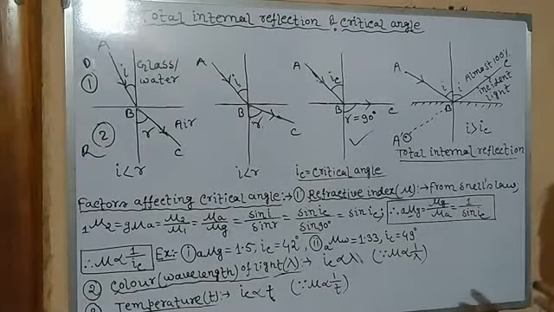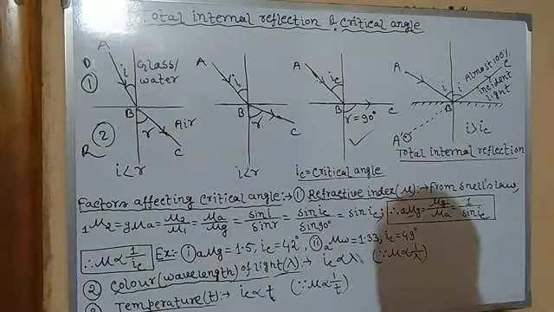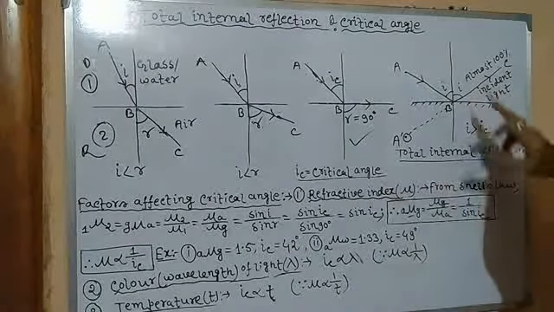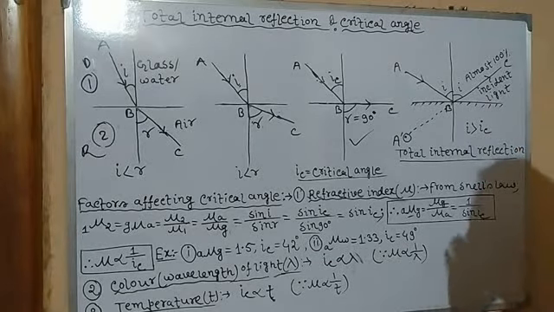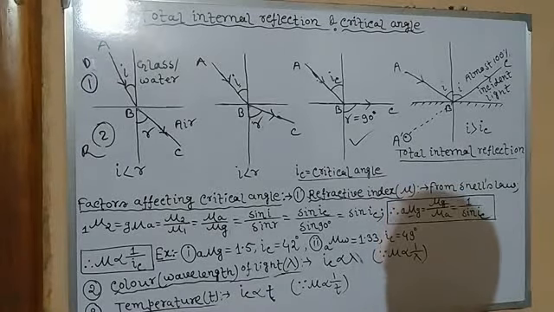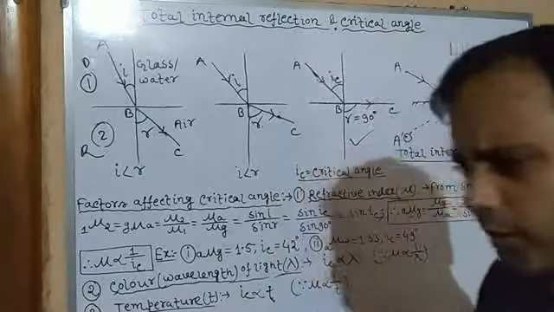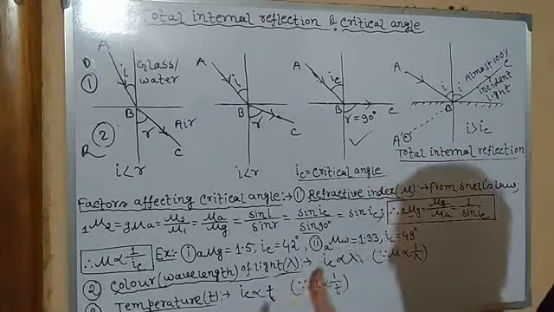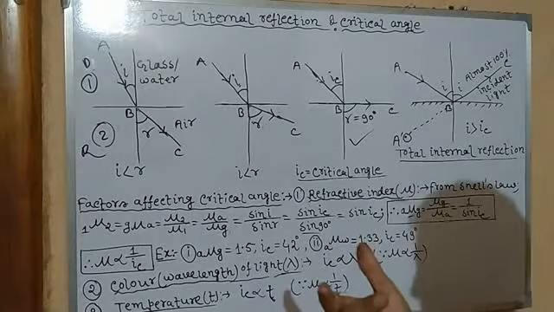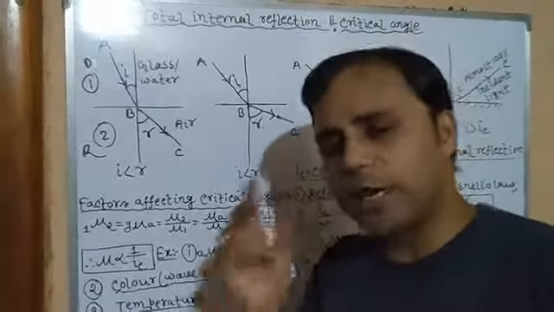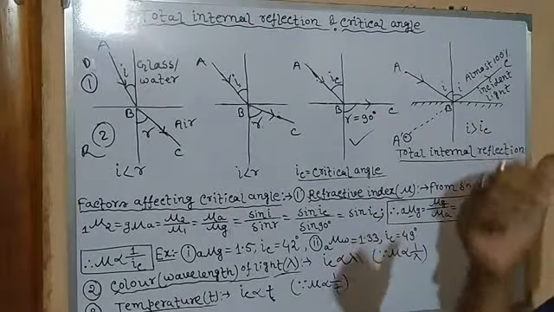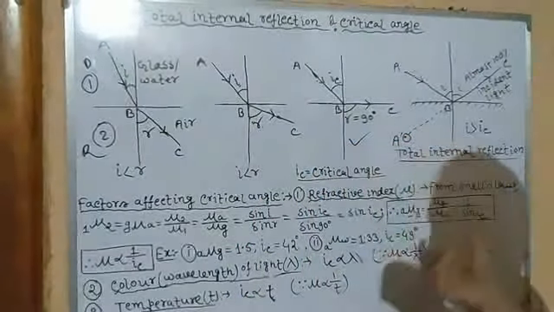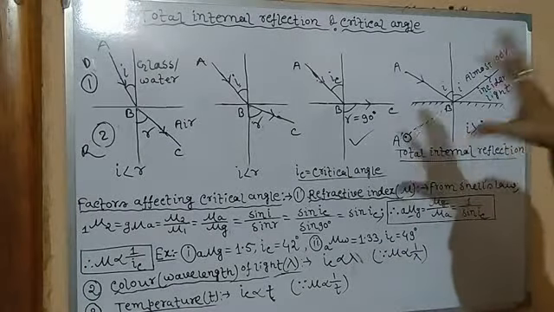We have already discussed some natural phenomena, but total internal reflection has a very wide range of applications in our life. In some instruments, since 100% of light is getting back, this property is used: in cameras, in total internal reflecting prisms, binoculars, telescopes and many others. In some cameras, by using a total internal reflecting prism, the image is generally made bright, because these instruments work to get an image, so that we can get the maximum bright image. So in binoculars and some cameras, this total internal reflection is generally utilized.